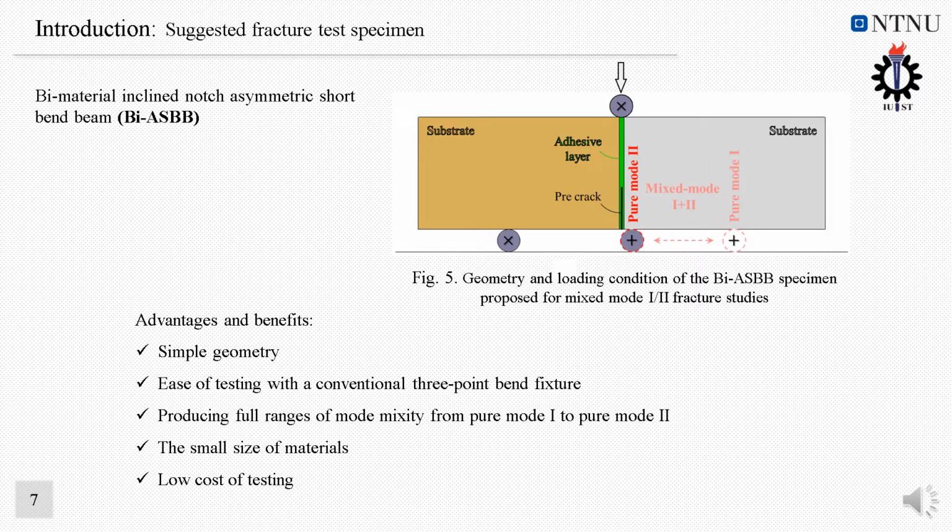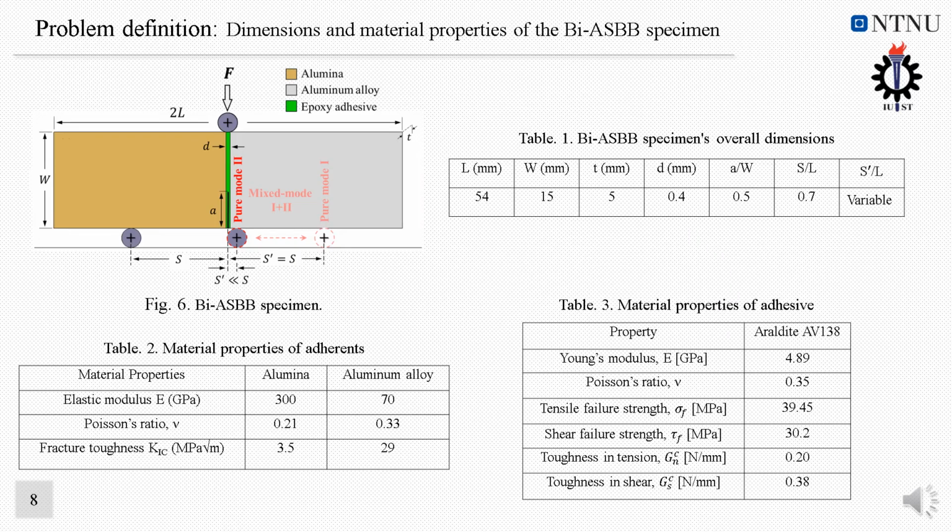The state of mode 1 and mode 2 mixities can be changed in this specimen by moving one of the bottom spans. Figure 6 shows the overall schematics of the B-ASBB specimen. The overall dimensions of this specimen can be seen according to Table 1. Tables 2 and 3 illustrate the mechanical properties of the selected materials. The left and right materials creating the B-ASBB specimen can be either similar or dissimilar.